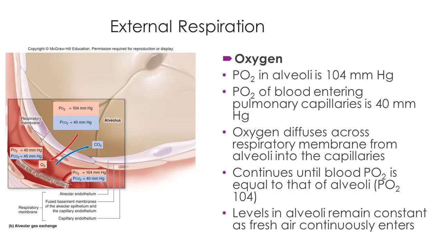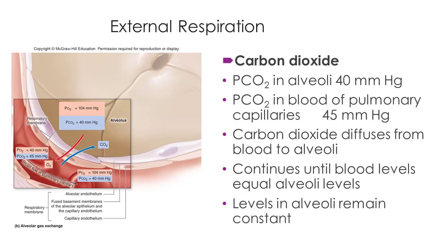But here's the problem. We move oxygen from the lung into the blood, but which way do we need to move CO2? We've got to move it in the opposite direction. Are we going to have to use energy to move it in the opposite direction? No, because look at the partial pressure of CO2. In the air that we're breathing, we only have 40 millimeters of mercury of CO2 partial pressure. We loaded up our blood with CO2 in the tissues, right? Now that's 45. So where's our high to low for CO2? In the opposite direction to go out. What process? Diffusion. That just kind of blows my mind that it's set up in this way so that the gases move in the appropriate direction without using energy. And it just so happens that direction is opposite.